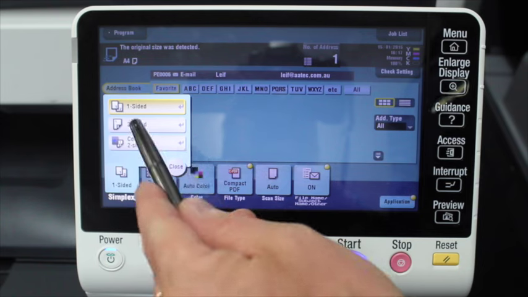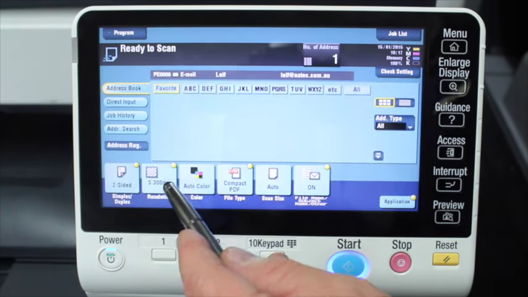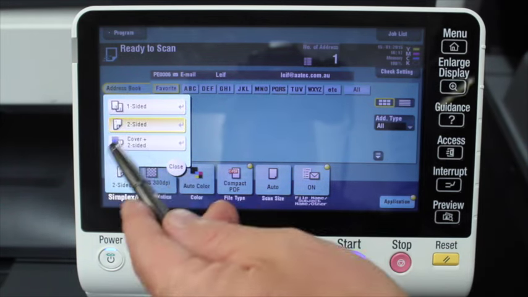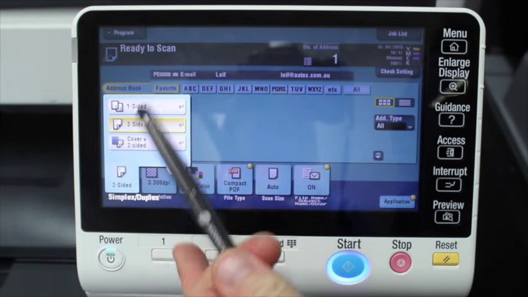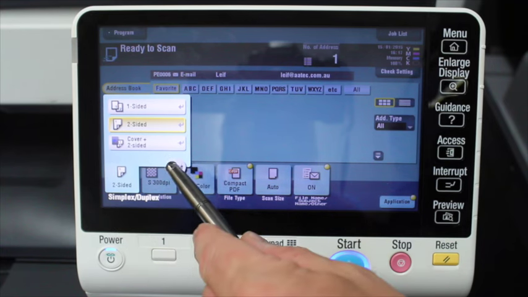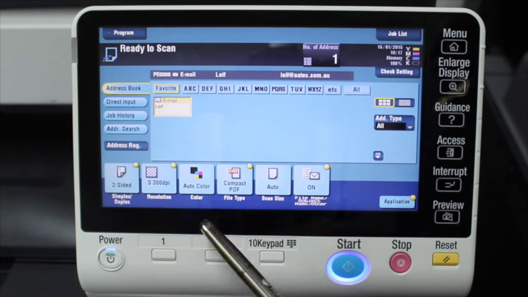If the document that I'm scanning is double-sided, I'm going to select double-sided, or there was also an option in there for cover plus 2-sided, which means that your first page is single-sided but all remaining pages are double-sided. So you can select the option you need in there.